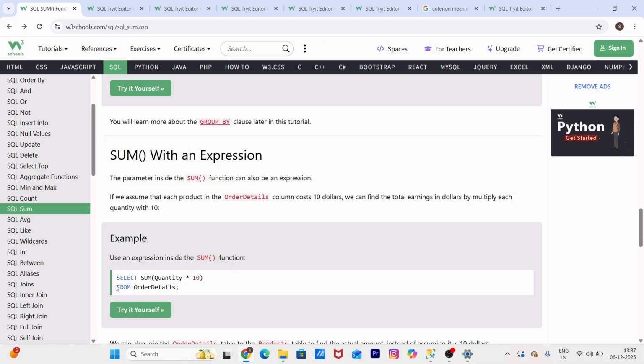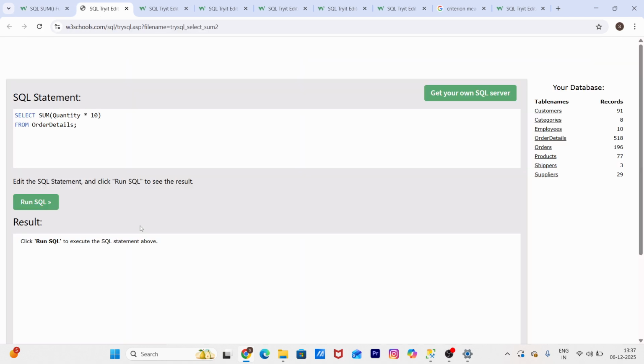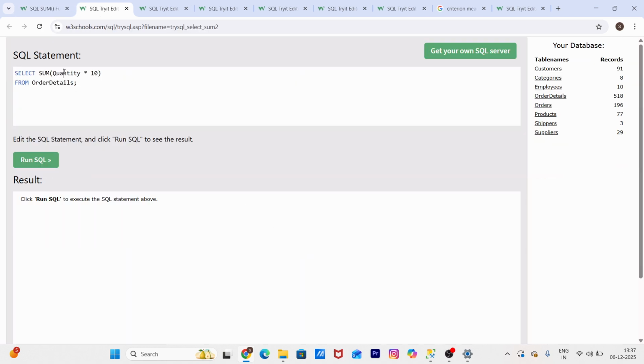Select the sum of the quantity multiplied by 10. This is a dollar value or any value. We can use an expression in the SUM function. We are checking the quantity and multiplying it by 10. What is the result?